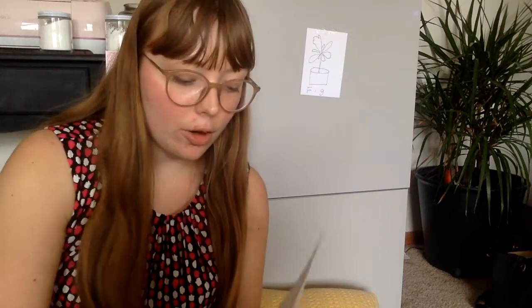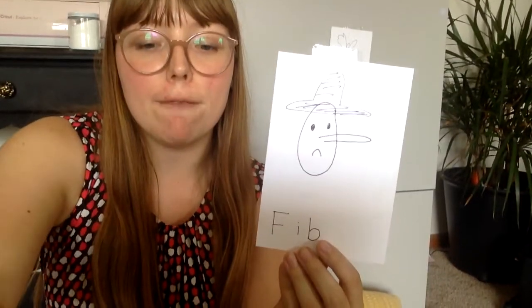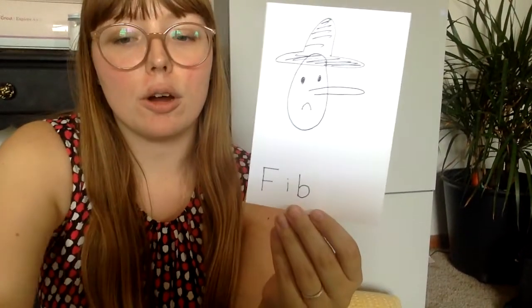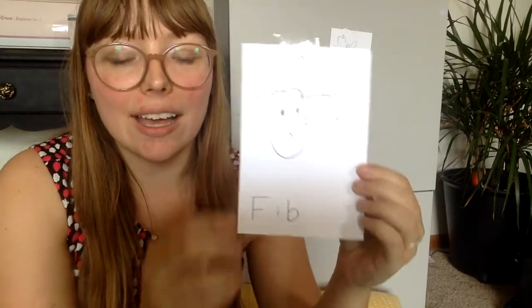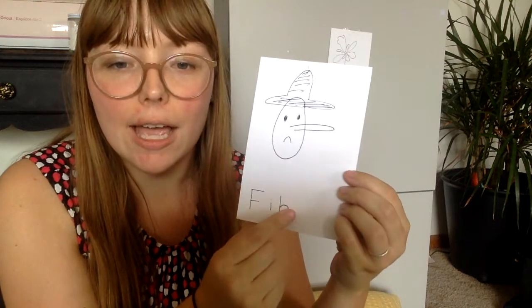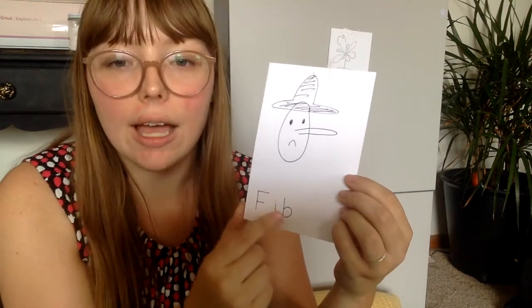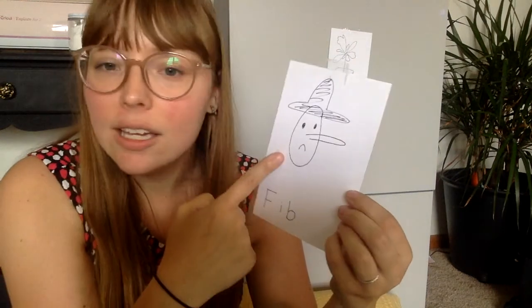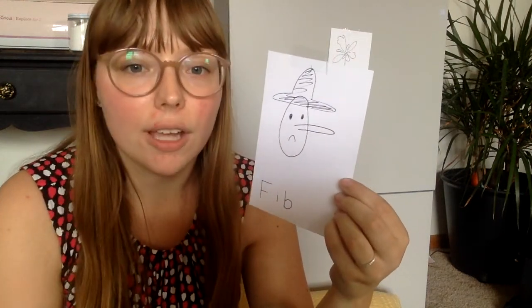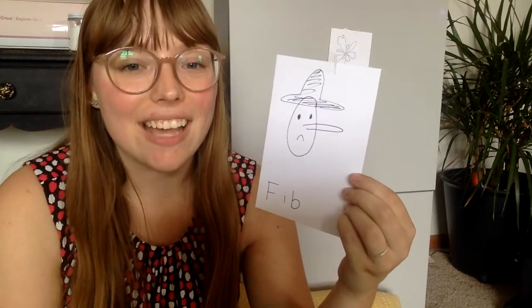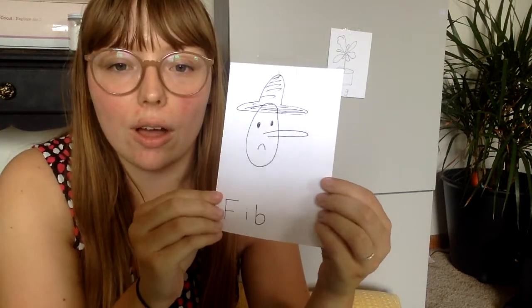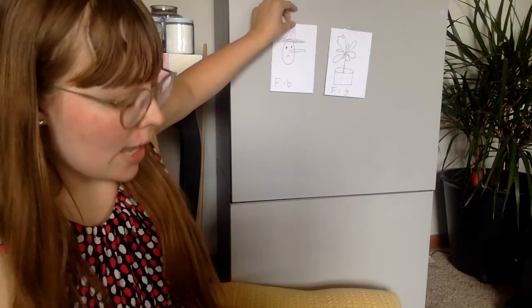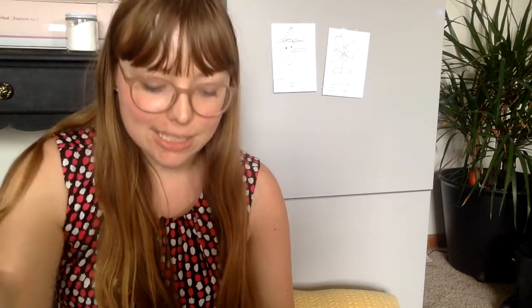Who would like to tell me what their partner or they think the word fib means? The word fib. Yes, a fib is a little lie. Let's spell that together. F-I-B, fib. A fib is a little lie. Does this person remind you of any other storybook character that we've read before? Yes, Pinocchio. Remember when Pinocchio lied, his nose grew very, very long. So a fib is a little lie. And remember, I read that he's a quick fibber. That means that he can make up lies on the spot. Very good.